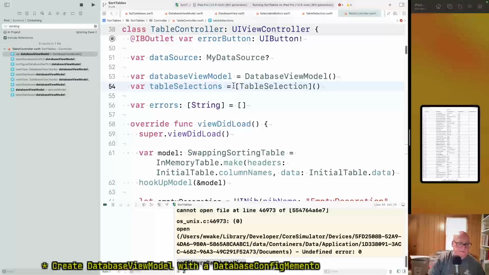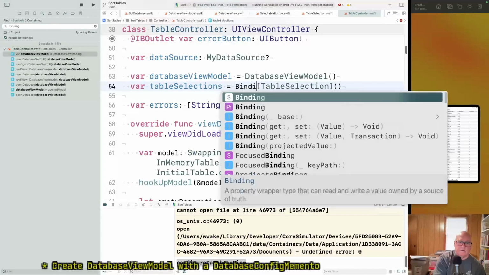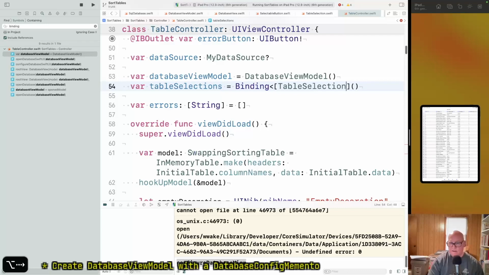So let's make a binding of table selection.